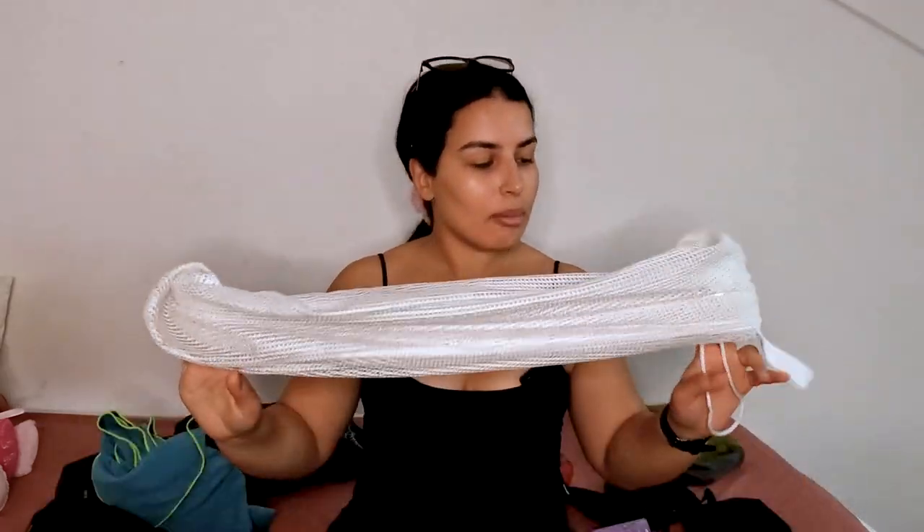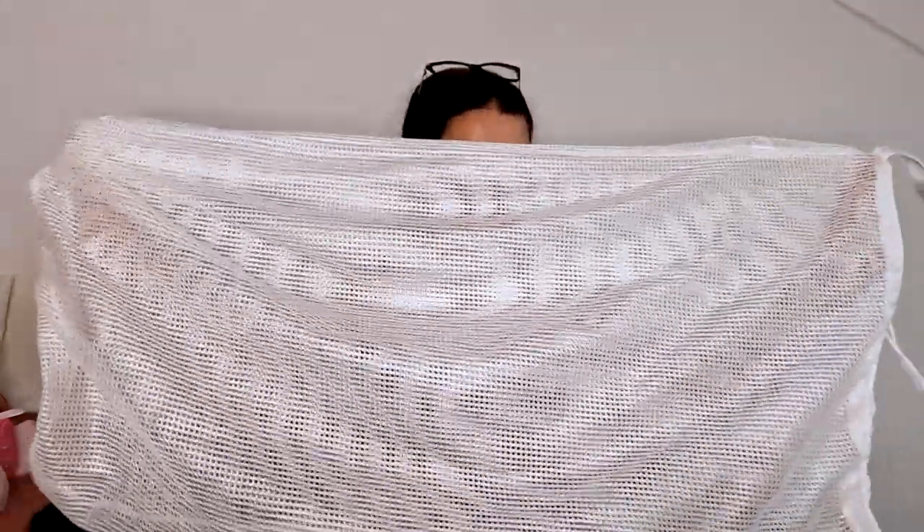Next up — do you guys know what this is? It's a laundry bag. The first time I bought one was when I was traveling in Tanzania for a month. Now that I'm traveling full-time, I do laundry at least once a week, sometimes twice. If I have to move laundry between rooms or walk to a laundromat — since I'm staying in hostels and small apartments that don't always have a washer and dryer — I just shove everything in here and make my way to the laundromat.